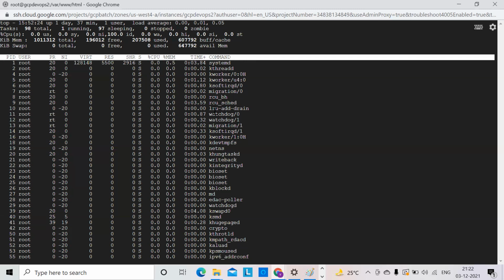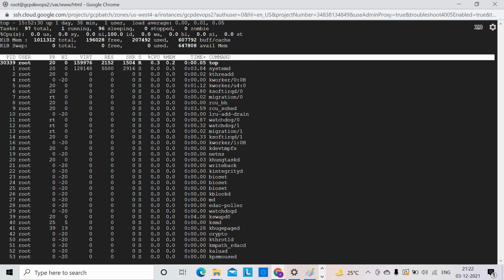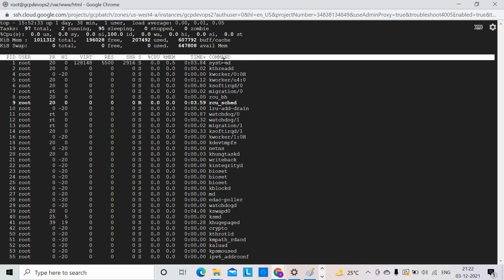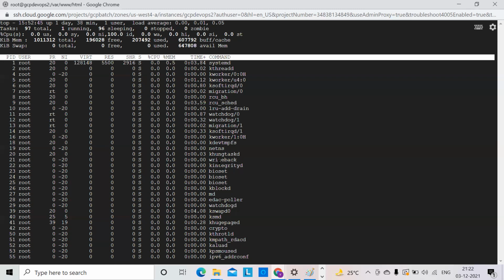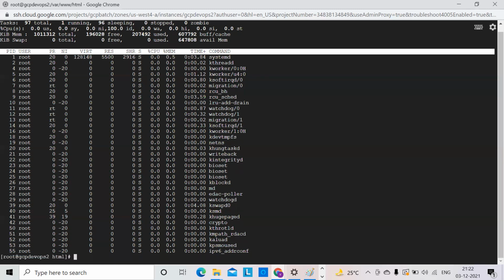Generally, if it is a MySQL server, the MySQL process will take more. If a Java process is running in the server, then Java will take more here. Like that, it will show how many processes are running. But nowadays most of these things are going away from standalone servers. But you have to know. That's why I'm telling, we don't know what project we will get.